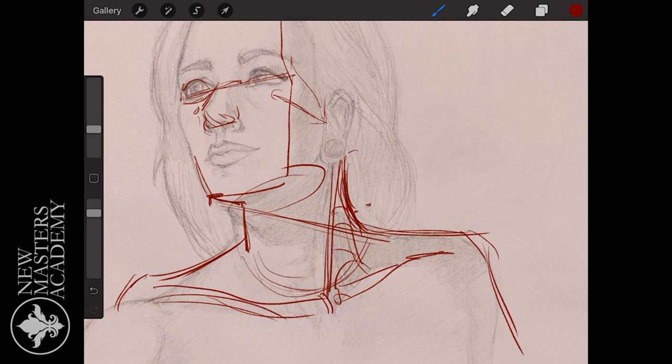The way to construct the bottom plane, I call it 6 points, but at the three-quarter view you might not see all the points. First of all, we need to know where the front plane of the chin is, so that we can line it out from the lips. That's about where the front plane of the chin is. Some people can be wider, some people narrower. So we've got 2 points right there, and then we've got a jaw point.